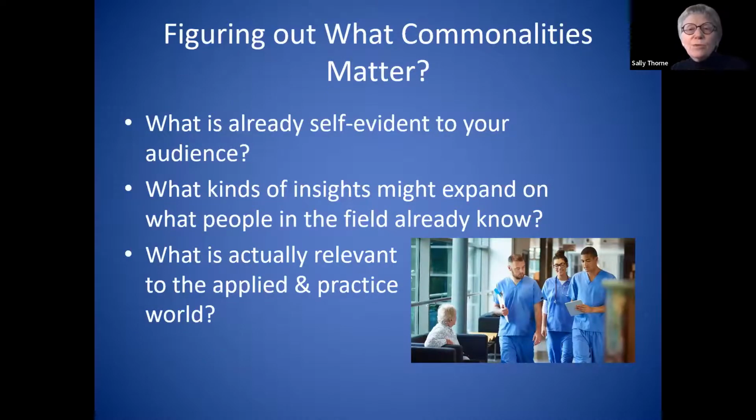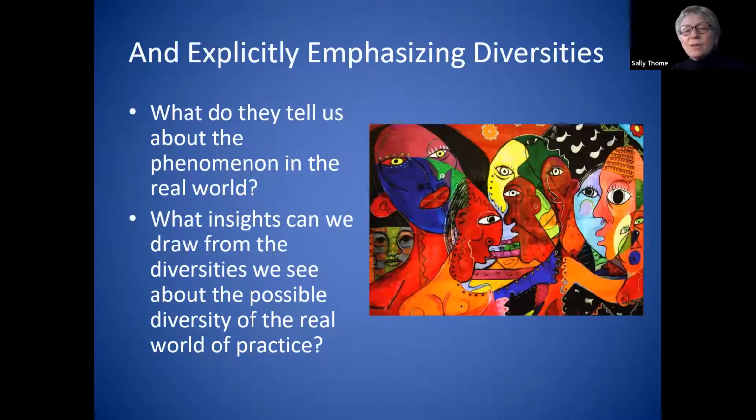As you continue to move forward, you want to be able to figure out what's there in the literature, what commonalities actually matter, what kinds of insights might expand on what people in the field already know, what's actually relevant to the applied and practice world. So these are the kinds of questions that you can ask to move yourself in that direction. And as I said earlier, explicitly emphasizing those diversities. What do those diversities tell you about the phenomenon in the real world? What insights could you draw from those diversities about the possible diversity of real practice?